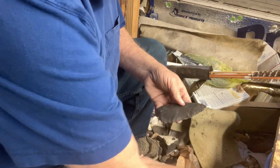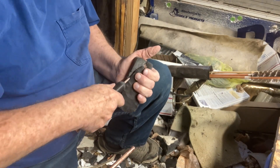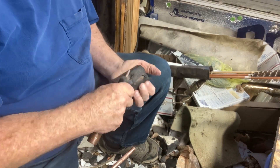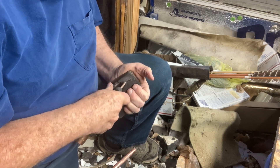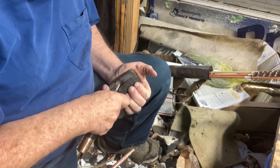I was worried about trying to thin that with a crack up above it a little way — afraid it would put too much spring vibration. I tried to support it best I could and I guess I got lucky it didn't break. I'm going to try this side now and do the same thing; I'm sure afraid it's going to break in half.